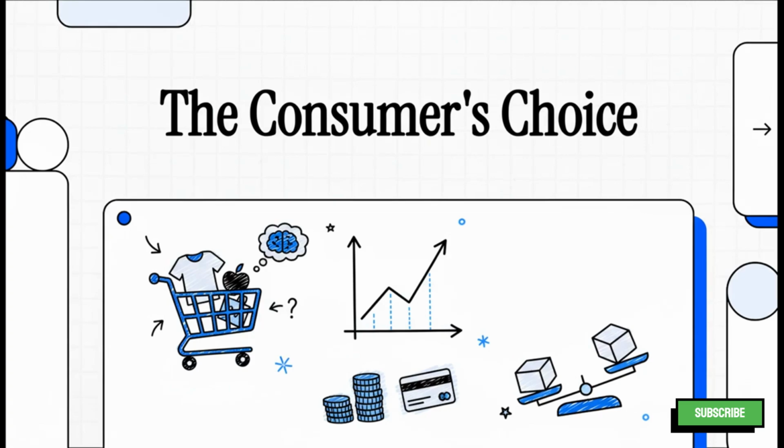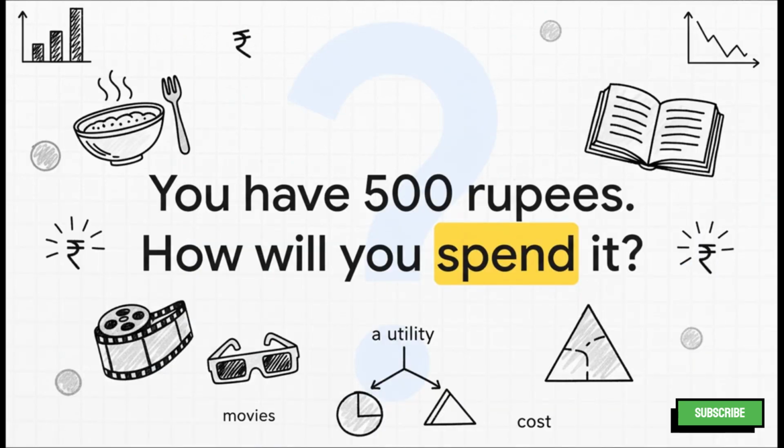This is the second explainer in our economics series where we're breaking down the core concepts from the Class 12 NCERT textbook. Today, we're going to get into something really fascinating, the logic behind every single purchase you make. I mean, everyone. This is a super foundational topic, especially for any of you UPSC aspirants out there, the theory of consumer behavior. So let's start with a really simple question, one that economics is always trying to answer.